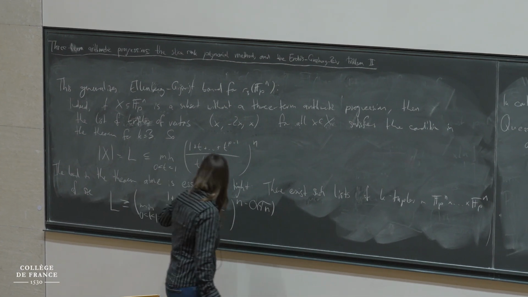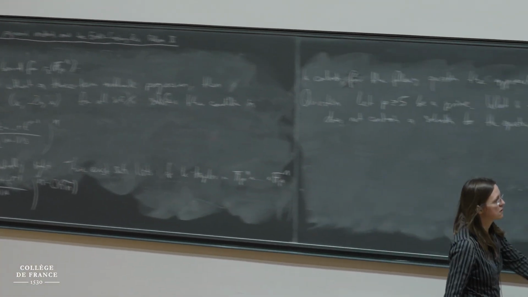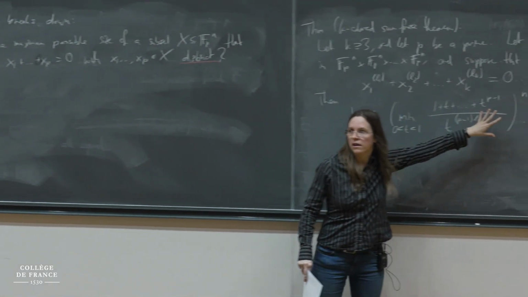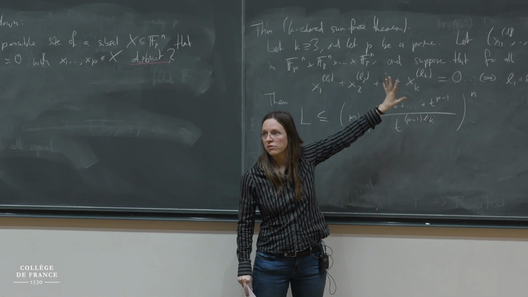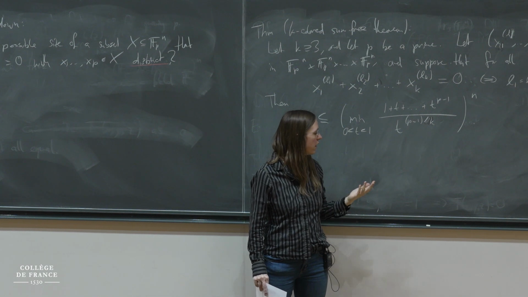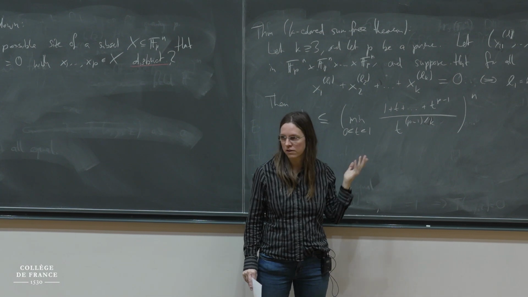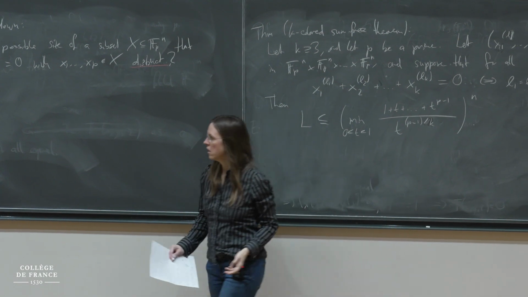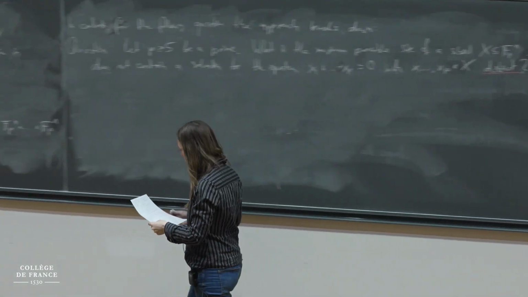And so that means that the base here, that constant that we get here, is tight in this more general version of the theorem. In Ellenberg and Gijswijt's original theorem for R3 of fp to the n, as we discussed, we don't know whether it's tight. But in the more general version, it is tight.